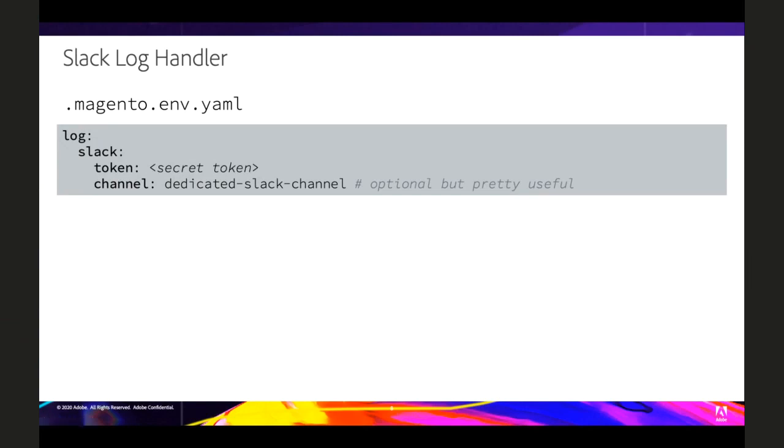You can specify what channel your Slack messages should go to, and again, I would recommend doing this. The default channel that is set up is just the general channel on your Slack server. And this is also the default channel for all of your coworkers and other people at your organization. So they probably don't want a lot of messages being sent out to the general channel and flooding their Slack messages. That'd be kind of annoying. So I recommend creating some kind of dedicated channel for your Slack bot and then adjusting its setting here in Magento ENV YAML.